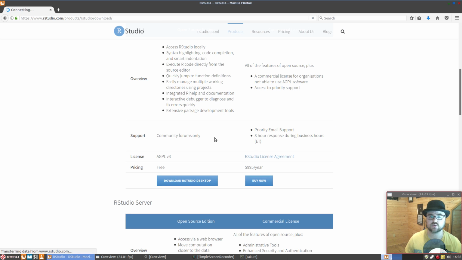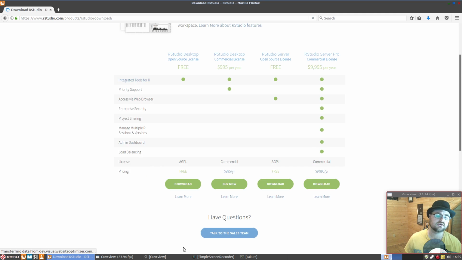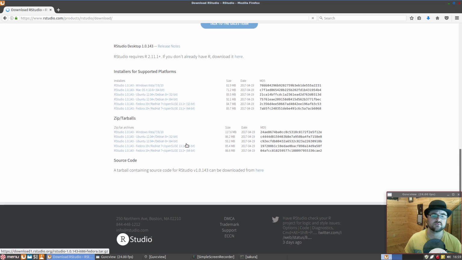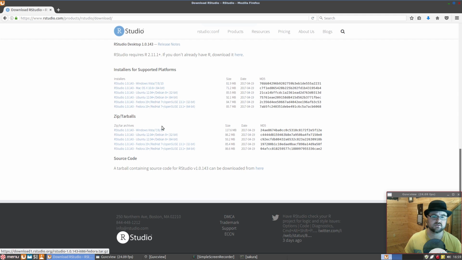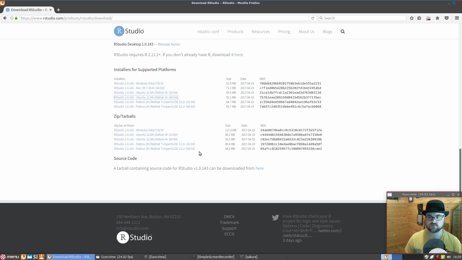If you are a larger corporation or you require troubleshooting, then yes, it would probably be more prudent to pay. So we'll click on download for the free, and that drops us down here. What version? We want the 64-bit for Ubuntu. And again, we'll do this through the package installer.